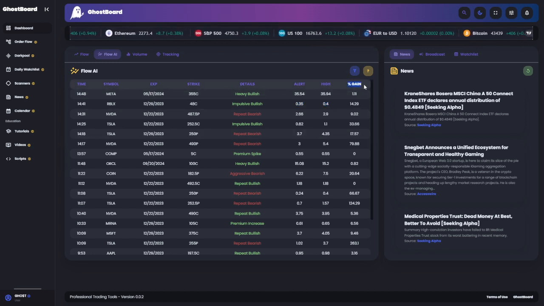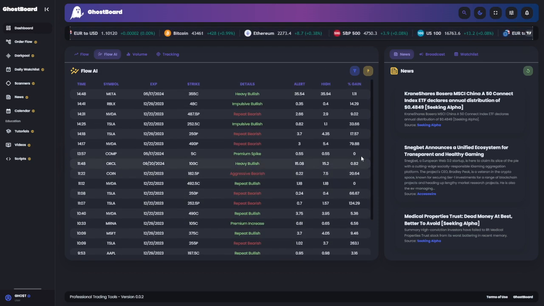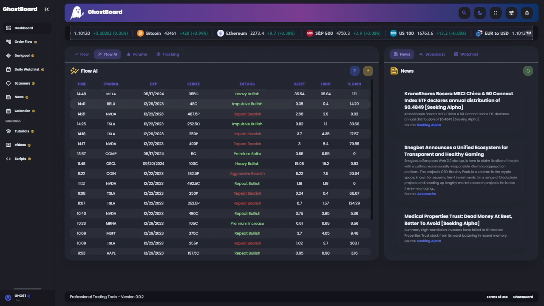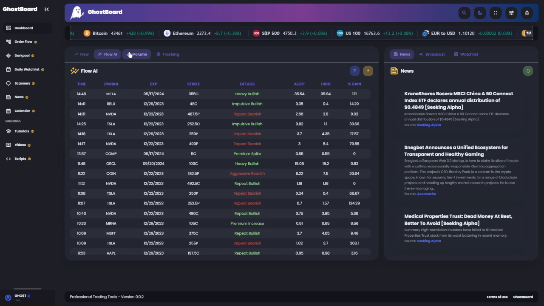I know a lot of you saw that price action on Friday. Nonetheless, this is the gain percentage. This is how much the contract is now currently up or down from that alert price. So if the alert came in at, say, opening 231, and by close they were 460, this would show 100%, because at the end of the day they're at double the price. So that's something you want to look out for. What that gain percentage represents is the current price of that option contract, not the highest gain as well. And that's just something to look out for.